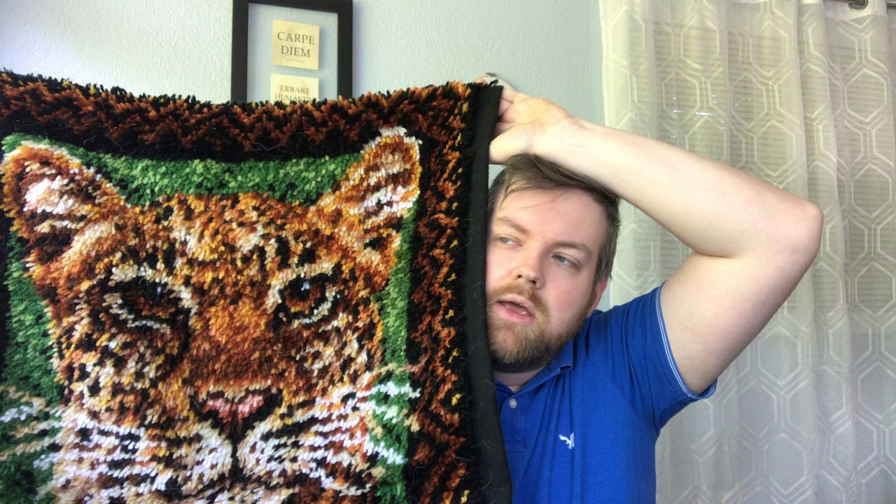It's funny — sometimes you remember the things you were doing when you made something. I remember listening to the Lord of the Rings books on audiobook while doing this, so I'm pretty sure it was high school because I listened to them around the time the movies came out. My mom finished it by putting something around the back edge so I can use it as a rug, but it gets a lot of dog hair in my house because my dog sheds a lot, so I'm not sure where I'm going to put it.